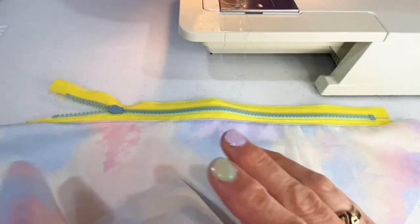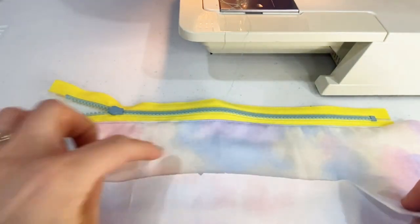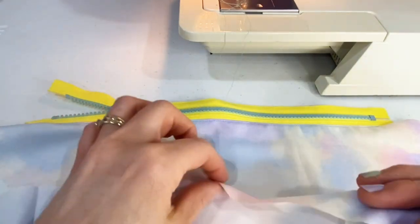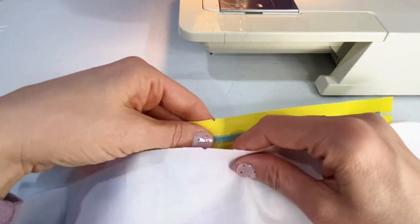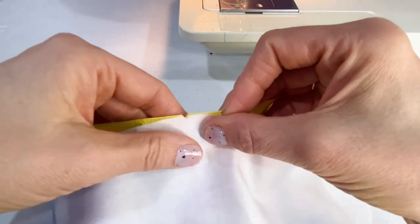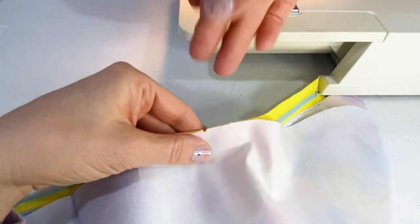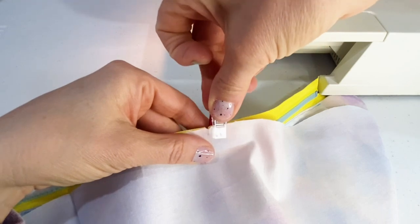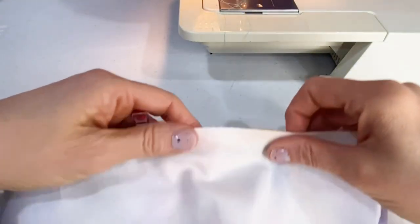To sew the second half of the lining on, I'm going to take it and put it right side down. You want rights to rights. So this is the right side of the fabric, the pretty side, and so is this. And I want them together. And I'm going to line up my center marks from my zipper and my fabric again, and clip along the zipper, so that I can attach the other side of the lining to the other side of the zipper.